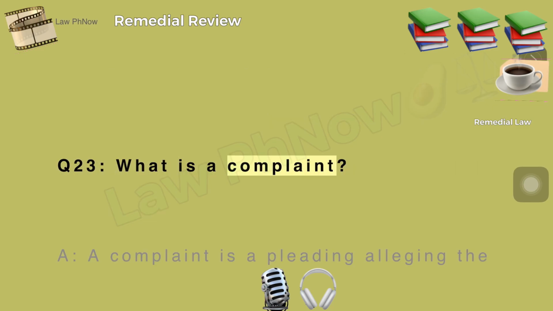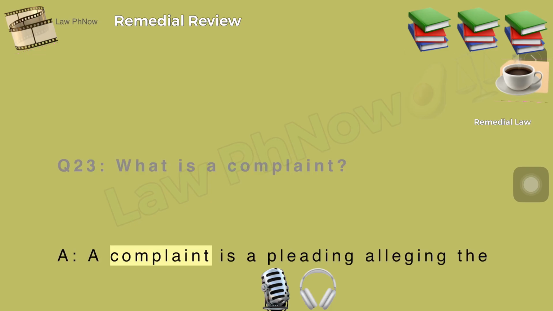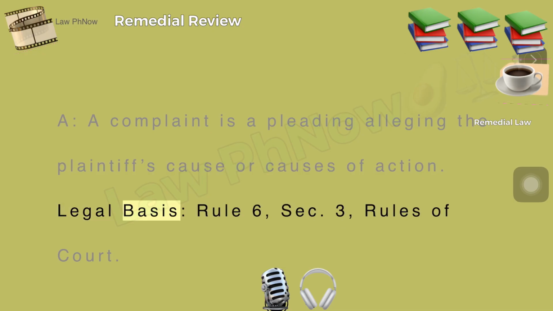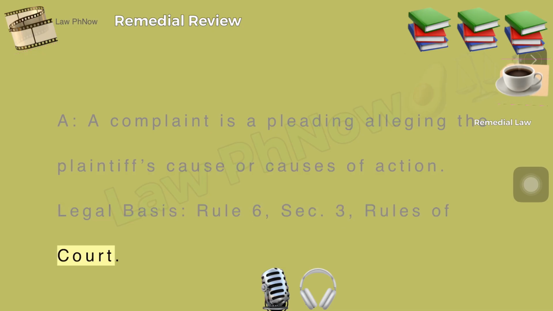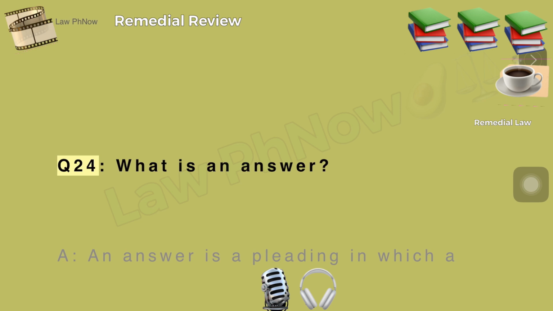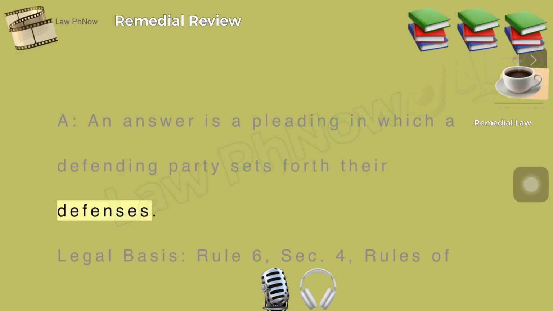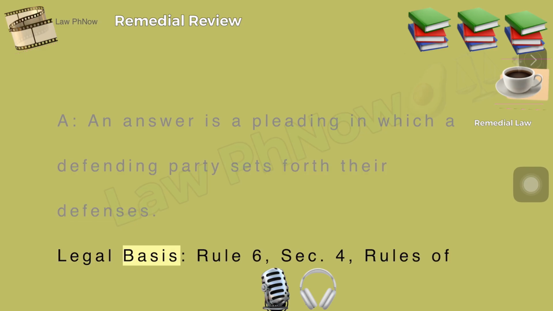Q23. What is a complaint? A. A complaint is a pleading alleging the plaintiff's cause or causes of action. Legal basis: Rule 6, Section 3, Rules of Court. Q24. What is an answer? A. An answer is a pleading in which a defending party sets forth their defenses. Legal basis: Rule 6, Section 4, Rules of Court.